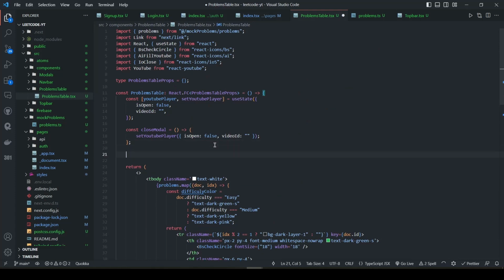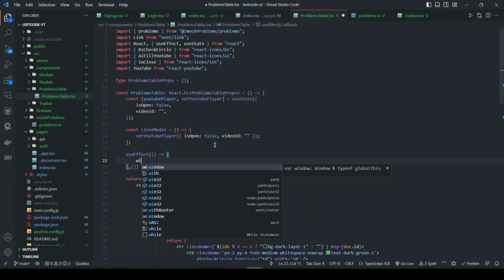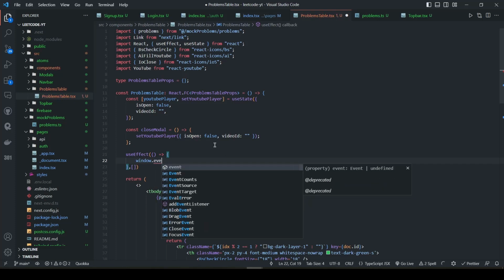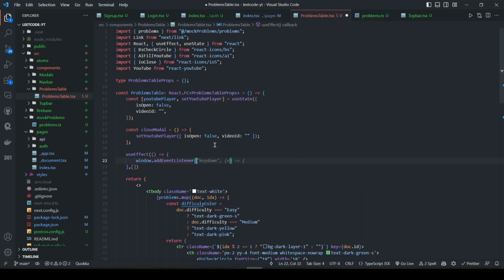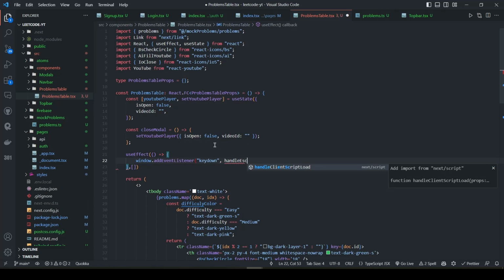So we're going to create a use effect and initialize it just like this, on mount, where it's going to say window dot add event listener where it's going to say key down, and on key down we're going to call our function, which is going to be handle escape, and save this.